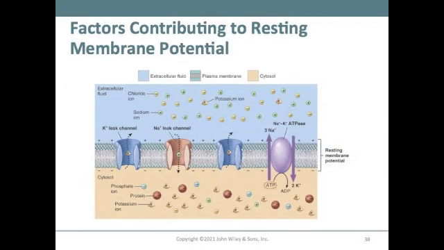Moving on to figure 12.13 on page 435. So we see here that we have a number of ions, both in the extracellular fluid and in the cytosol. We have all of these proteins that are embedded in the cell membrane. So there's more potassium that will leak in and out of the cell than there is sodium. So it's more common, but sodium can also leak in and out of the cell. And then sometimes we use facilitated diffusion, where we use a molecule of ATP to help pump in either sodium or potassium, depending on what the concentration gradient is at any given particular time.